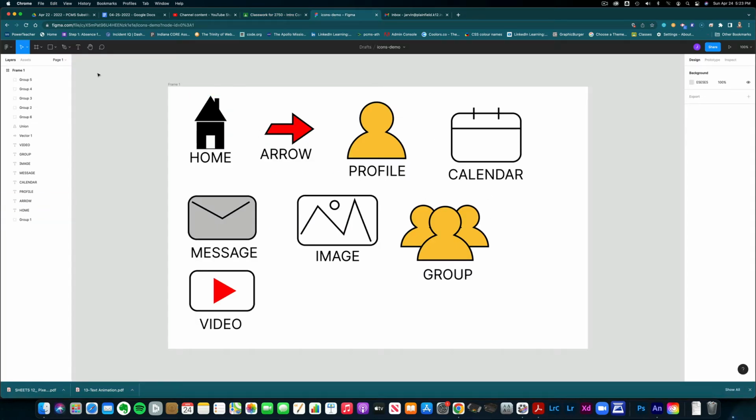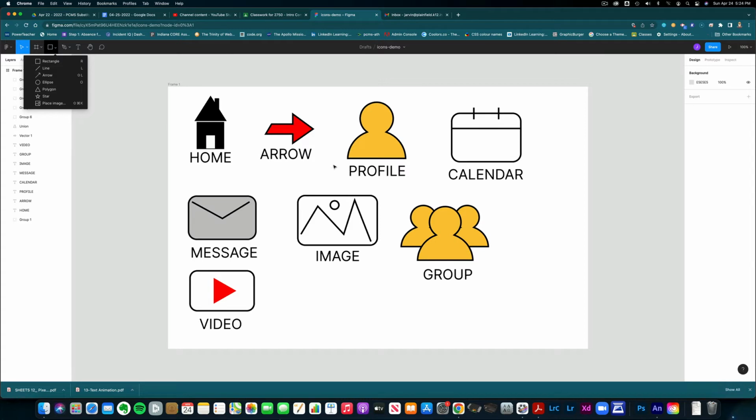And you use mostly these shape tools that are up here provided in Figma to do the building of the icons. I showed a couple of other things in the instructional video that I posted in the previous session about some other things that can help you with this. But most of the work is done with these shape tools up here.